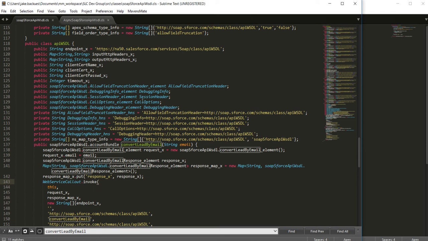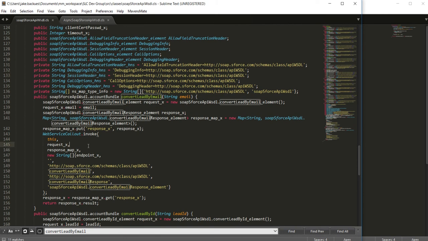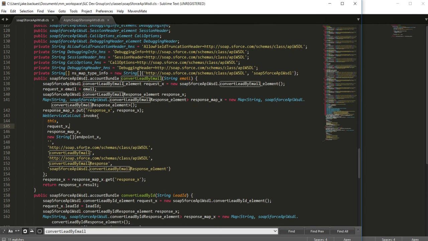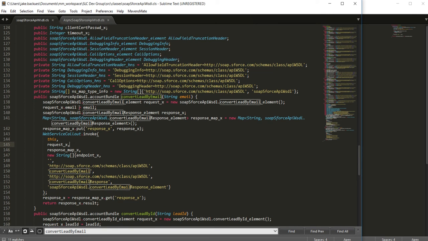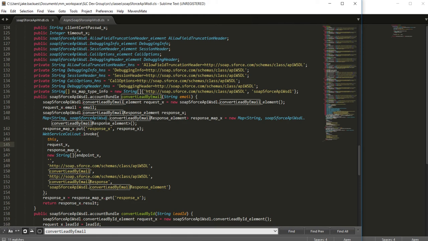Endpoint. Like it's that. I remember seeing it here. So this goes over.